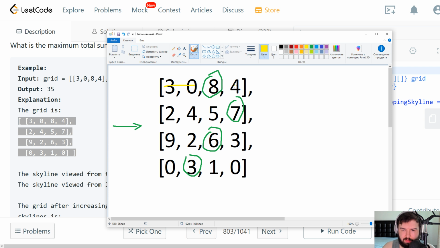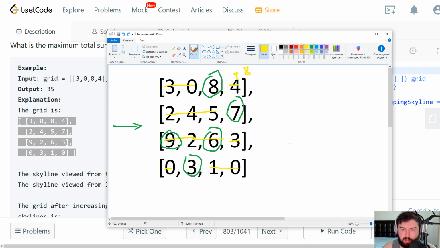So all of these buildings are lower than these ones. Sorry, here we have 9, and not 6. My mistake. We have these highest buildings, and that means that we can increase the height of other ones, like this one up to 8, this one up to 8, this one up to 7 and so on.